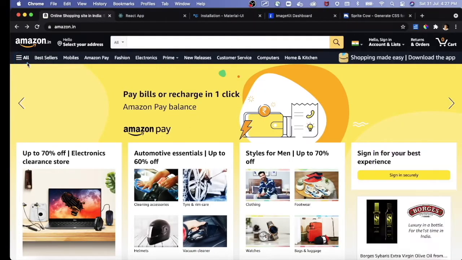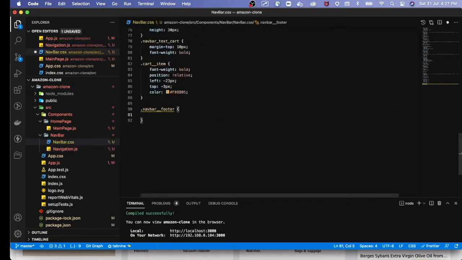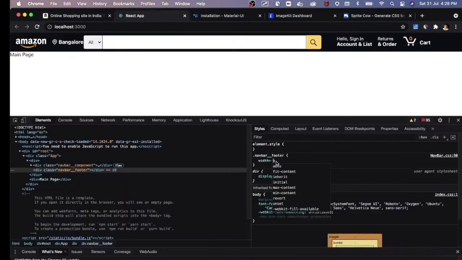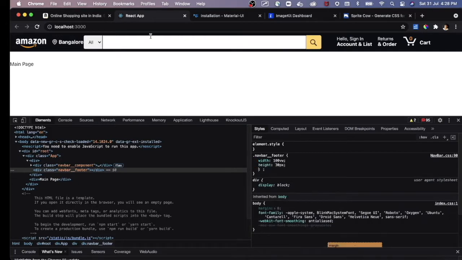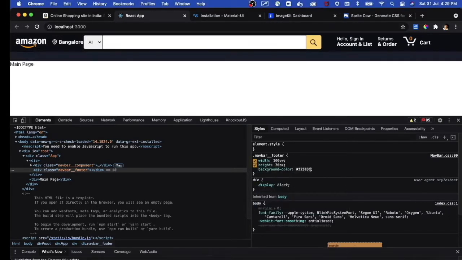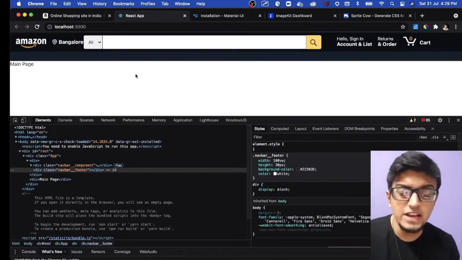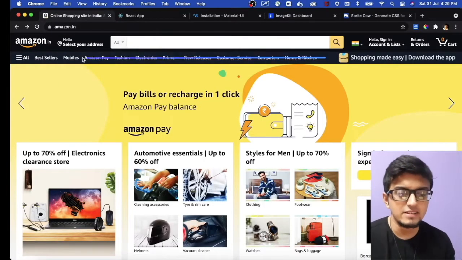So for that, I have to first give a proper height and width to this component. And so I will copy the CSS part from here, and I will be providing the CSS properties in our browser. So let's go into our component. So let's give a width of 100 VW, which means the total width of the screen. And let's also provide a height to this component. So let's give a height of 30 pixels, and also let's provide a background color to it. So it's brilliant, and let's change the color code to white. So here you can see we have already accomplished something which looks more or less similar to our Amazon app. So let's start with implementing these properties over here.